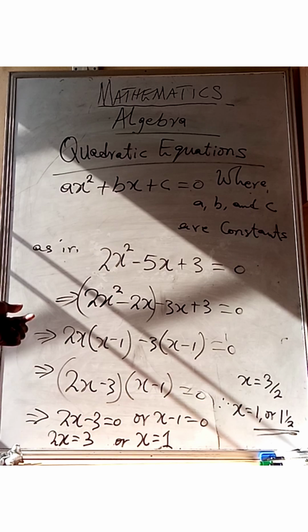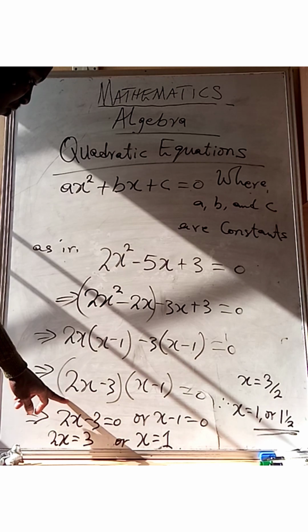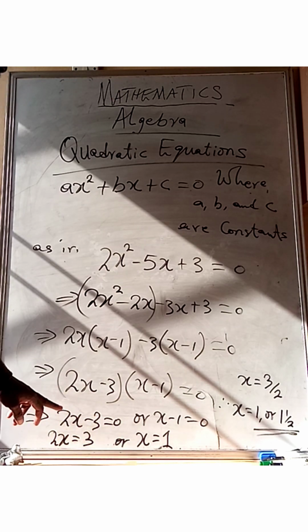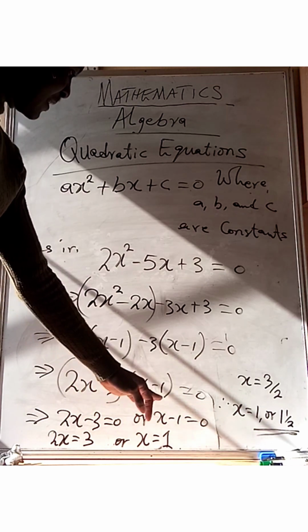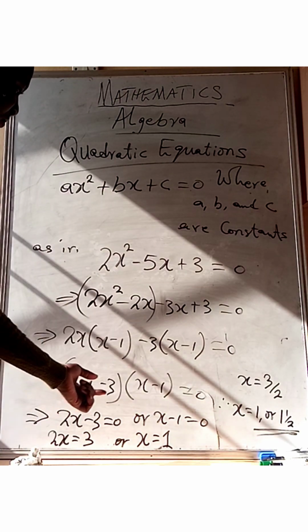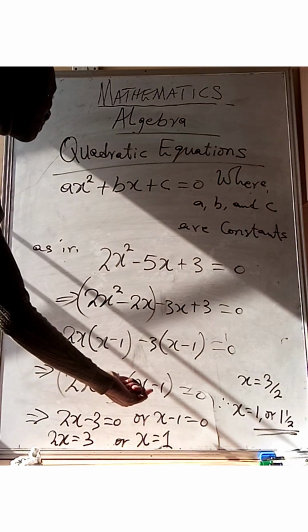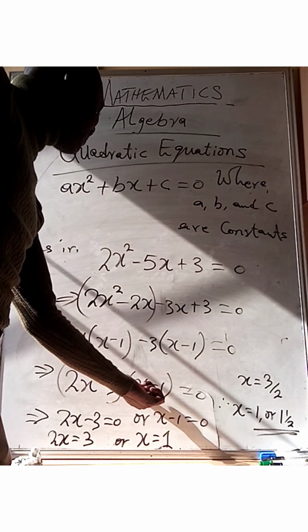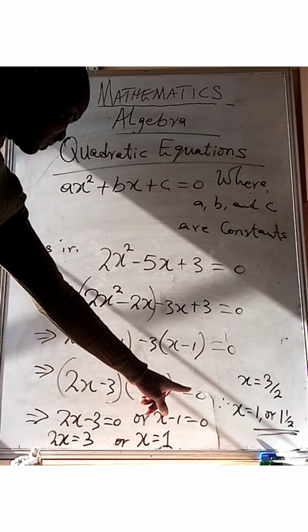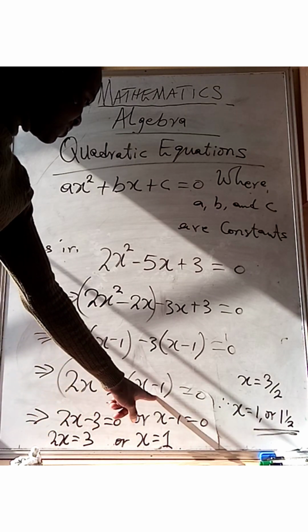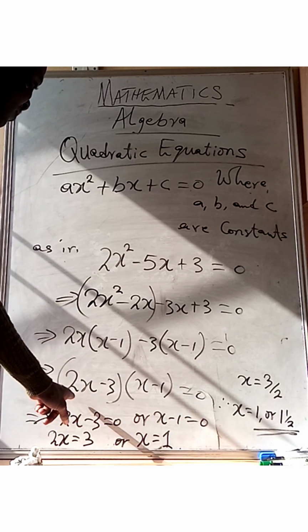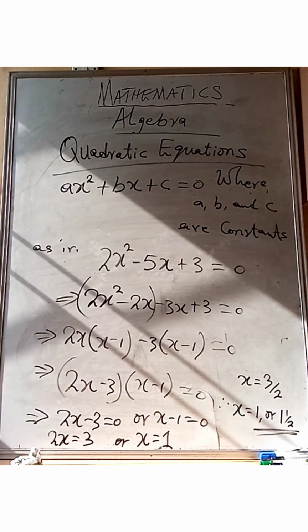If you observe, we did not do anything different from what we did in the previous lesson, except at this stage when we realize that, having factorized it, the product equals 0. It means that one of these, because everything in this pair of brackets is considered to be a single item, and everything in here is considered to be a single item. So if the product is 0, then it's either this is 0 or this is 0. And if this is 0, it means that 2x is negative 3, and it's 3. And that's how we arrived at that.